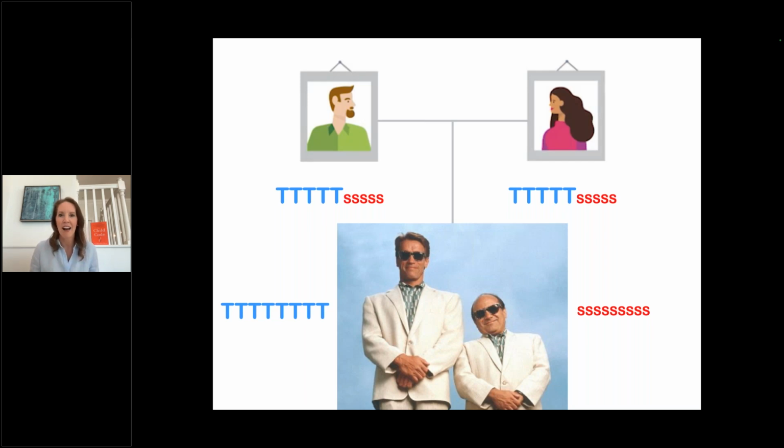And that is why our kids have some dispositional traits, whether it's impulsivity or anxiety or extroversion, that we can look at and go, oh, that's totally me, or oh, that is totally Dad. And sometimes our kids have these traits or dispositional attributes that we look at and go, where in the world did that come from? It's because they end up with these random mixes of what's hidden in our genomes.